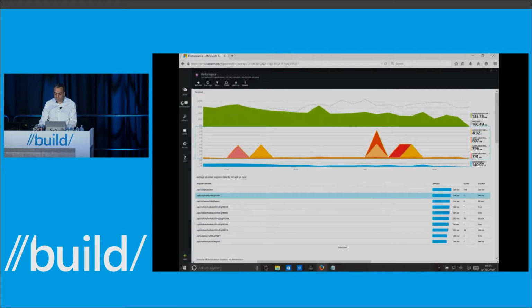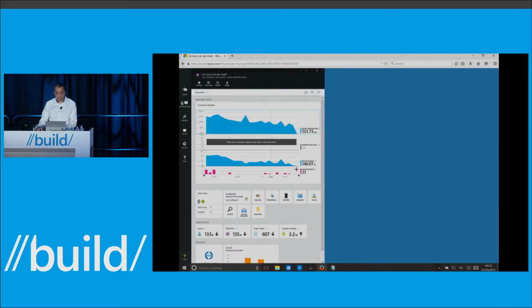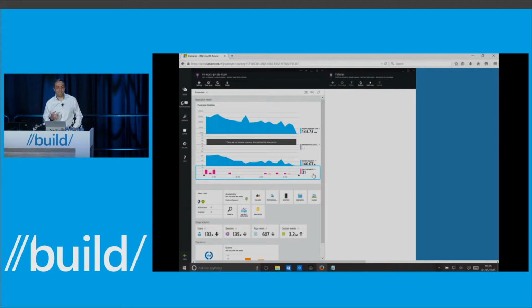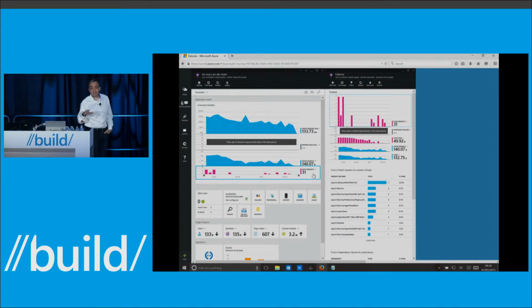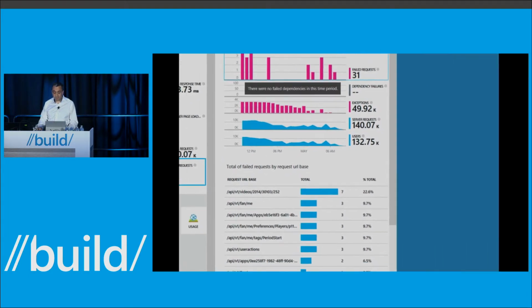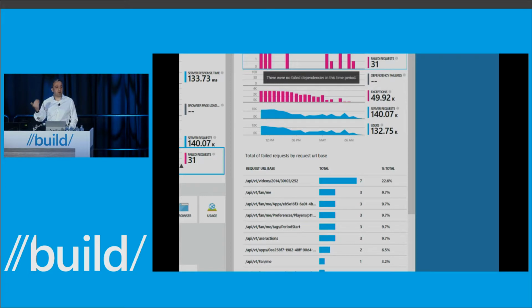provided to me. So if we go back to that main blade, obviously you can look at server requests, but failed requests is another key aspect to bear in mind. I'm not going to go into a massive amount of detail in this. Victor's got a session afterwards. But just to highlight a couple of things, it's all well and good knowing that you've got some failed requests, but what are the worst offenders?